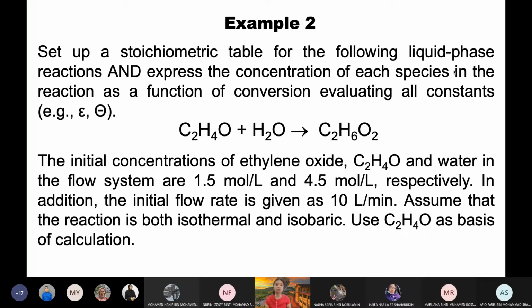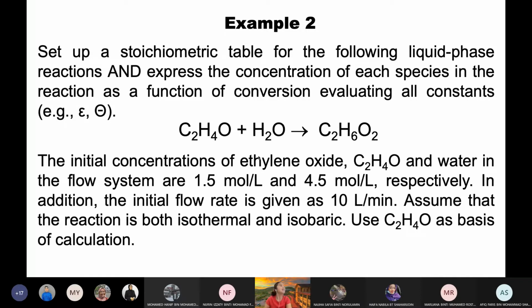And then kita nak express concentration untuk liquid phase. Okay, reaction dia is 1A react with 1B to produce 1C. So 1A, 1B, 1C. Okay, so be careful juga sebab kamu tahu in the calculation, we will have to look at the stoichiometric coefficient, right? So kamu kena check betul-betul stoichiometric coefficient dia berapa. So it's 1A, 1B, 1C.